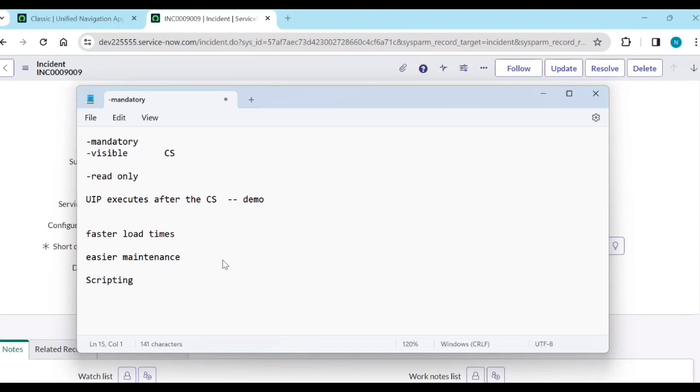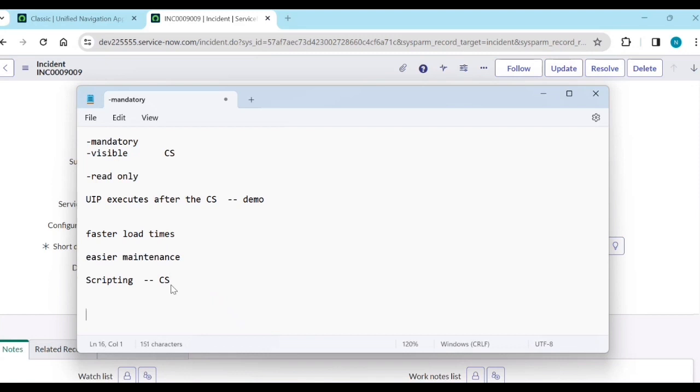It uses the full power of JavaScript. The policy script executes client side only; scripting in the UI policy is client-side scripting.